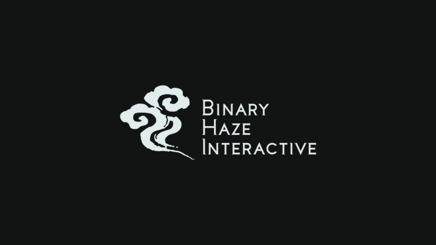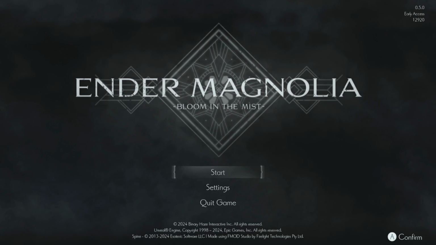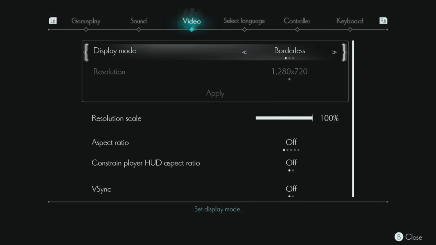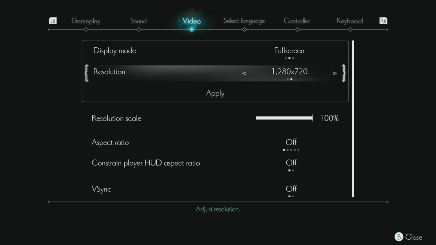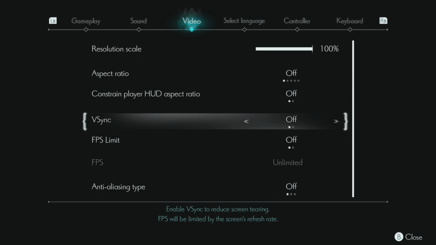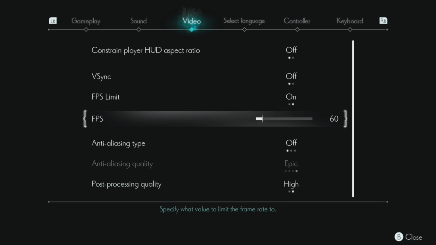But if you're playing a game that could probably benefit from a resolution bump, you know, like an indie game that can still run at 60fps at 4K, then it is possible to have the game run at 4K. So in this example, I'm plugged into a 4K display. And our game of choice is Ender Magnolia, Bloom in the Mist. You know, the last time we did a video about resolution, we featured the previous game, Ender Lilies, Quietus of the Knights. So yes, despite being on a 4K display, I am in fact limited to 720p resolutions in this game. This, of course, can be remedied fairly easily.